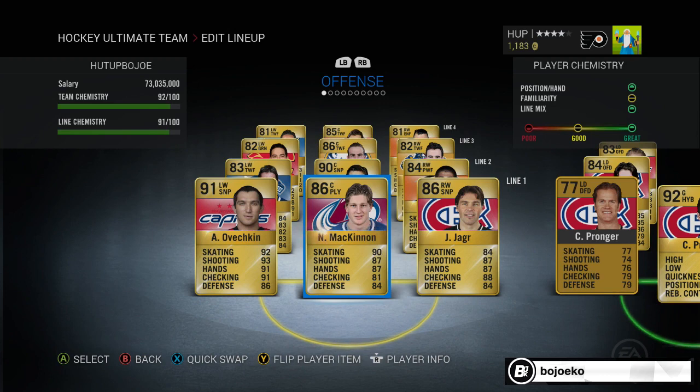And hopefully I had a good enough score to beat everybody else's 192. That's a pretty decent score. It might be very tough to beat. So thanks for watching, guys. That is Hockey Ultimate Team Under Pressure for sure.